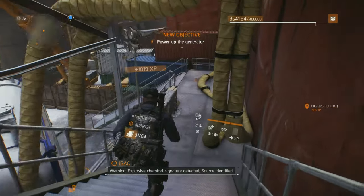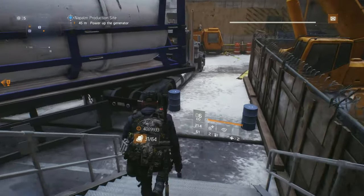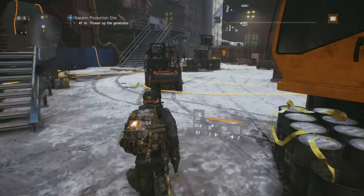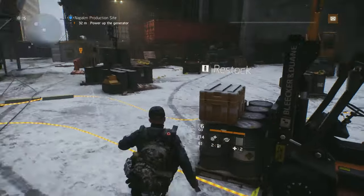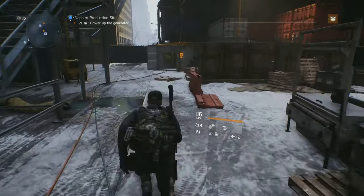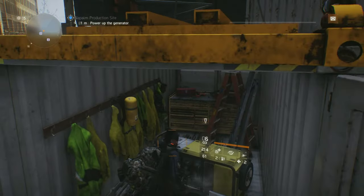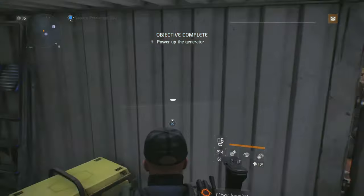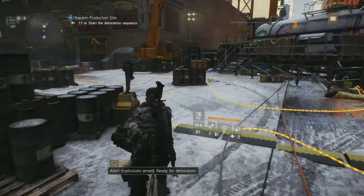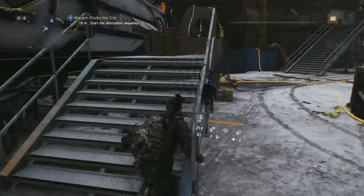Recoil is severe and it looks like it could at any time literally rip off your character's arms. Reload speeds are blazing fast in the 1.5 second range and overall accuracy and range are decent. You will need to take your time between shots to settle this portable howitzer cannon, as spamming the trigger will result in you pointing skywards and completely missing your intended target. This is not the type of sidearm to use if you like low recoil, high fire rate pistols, as the Rhino requires patience and timing to use effectively.